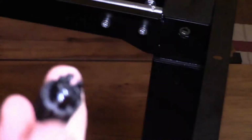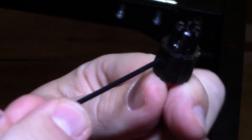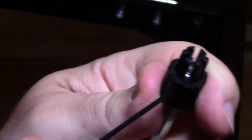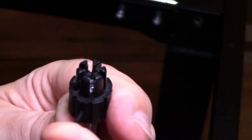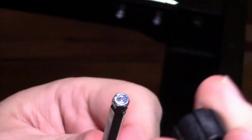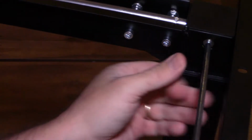At the end of the bar is this little black cap. This has to come off. There is a little screw that's holding this on, and you're going to use the same size Allen wrench that you use to tighten up the tension bar, and you're just going to use this and break free that screw if you can. This one is really on there really good. There it goes. And then once you do, the cap will come right off. So now we're going to use this, and we're going to install it right in here.